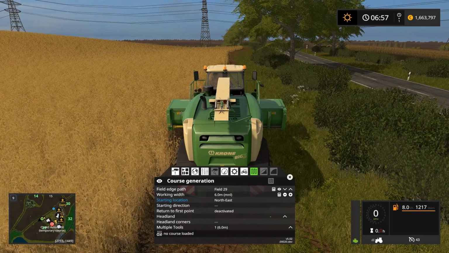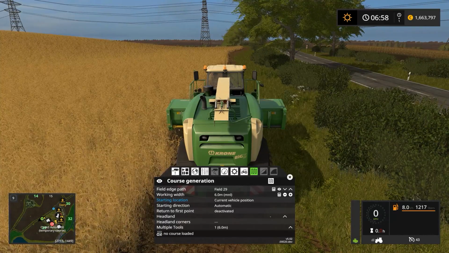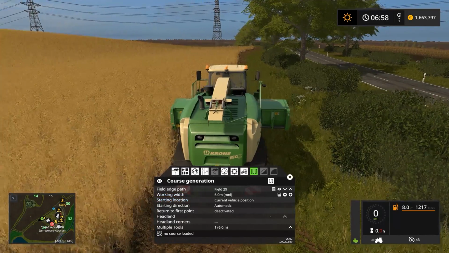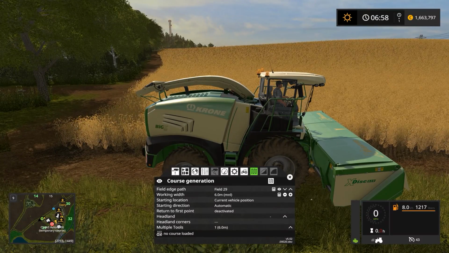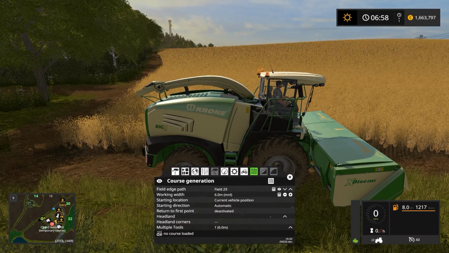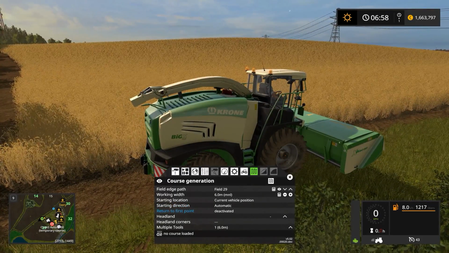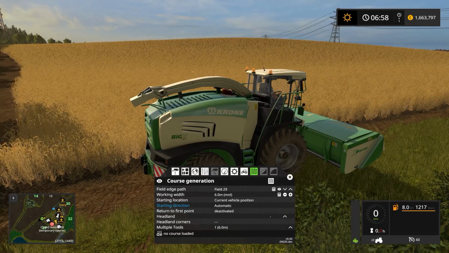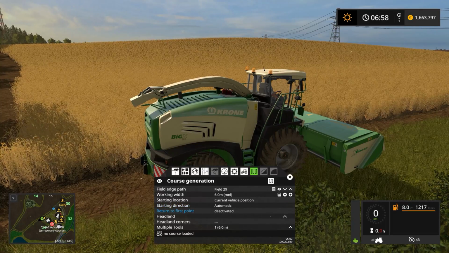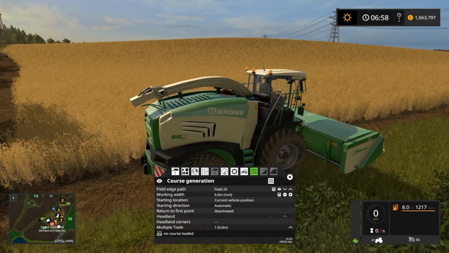If we click through the corners, we get to the current vehicle position. So this is telling Courseplay it doesn't matter where on the field we are. This is where we want to start the course. That also means that Courseplay is setting the starting direction automatically here. I can't change that. Return to first point I don't really care about. And headlands I do care about.